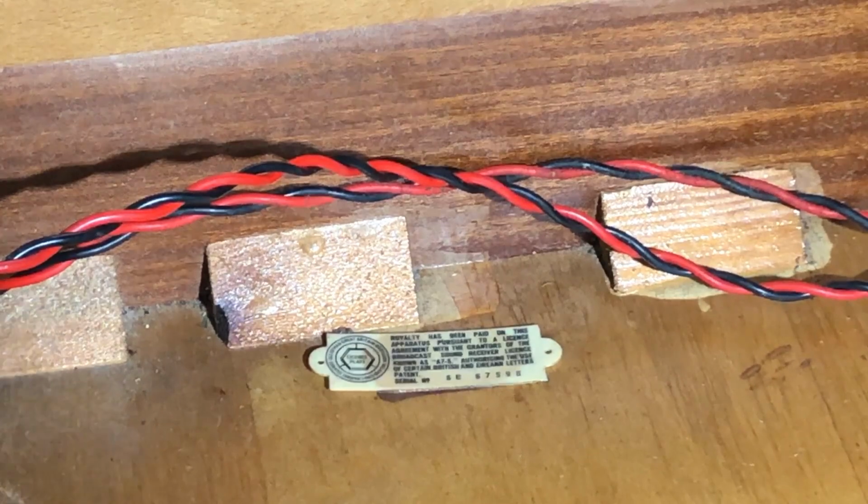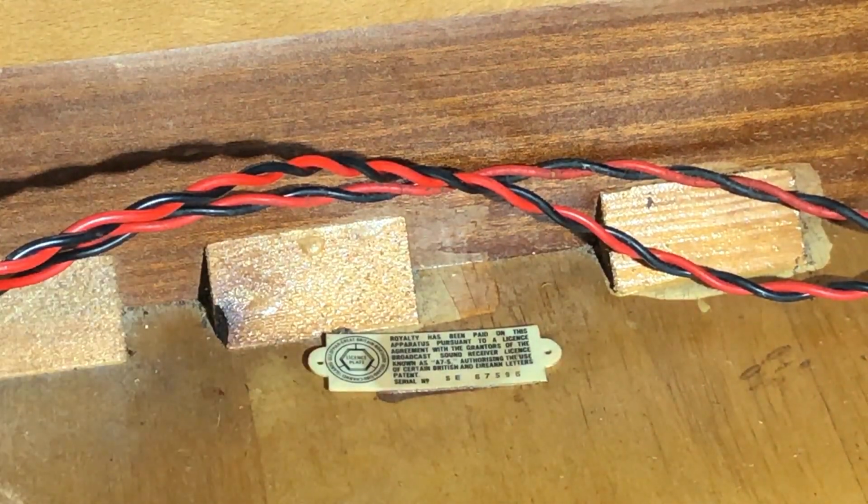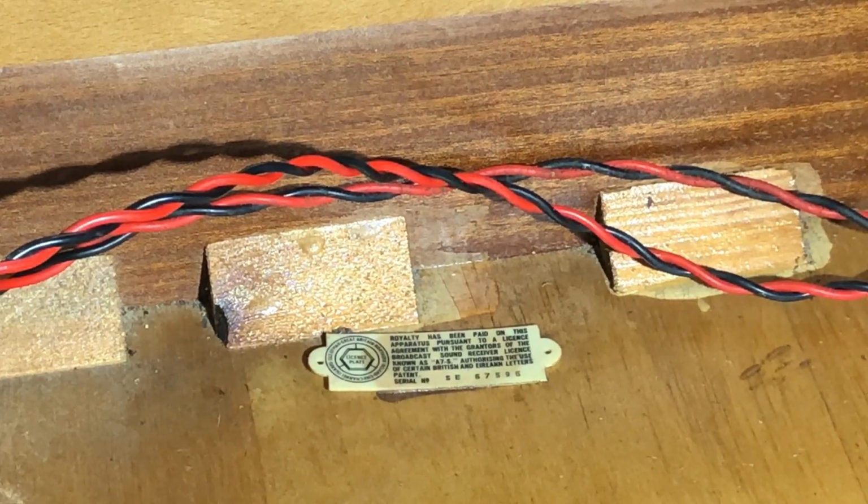There we go. I noticed that this has a small label here which says royalty has been paid on this apparatus pursuant to a license agreement with the grantors of the Broadcast Sound Receiver License, known as A7S, authorising the use of certain British and Aryan letters of patent.